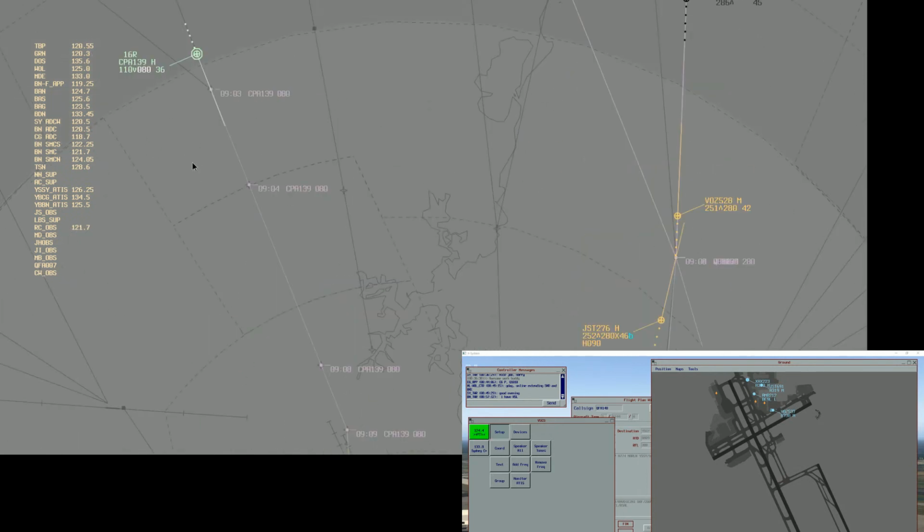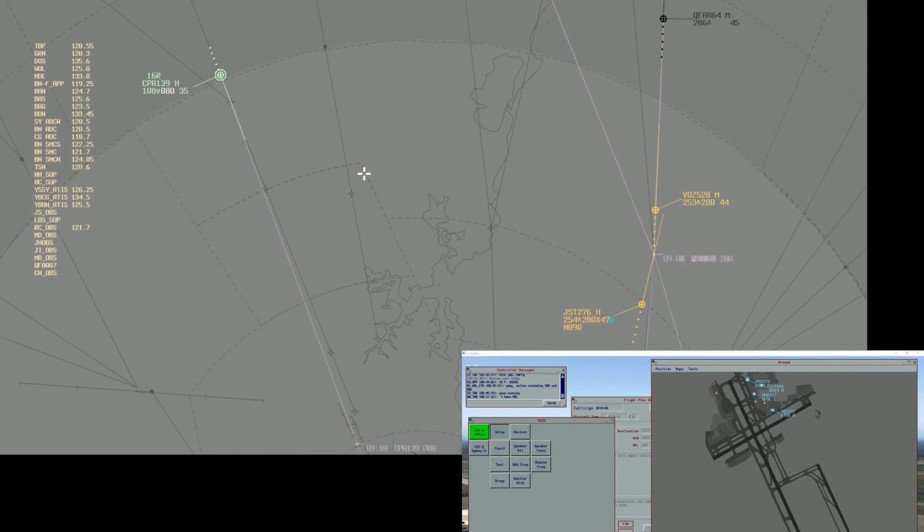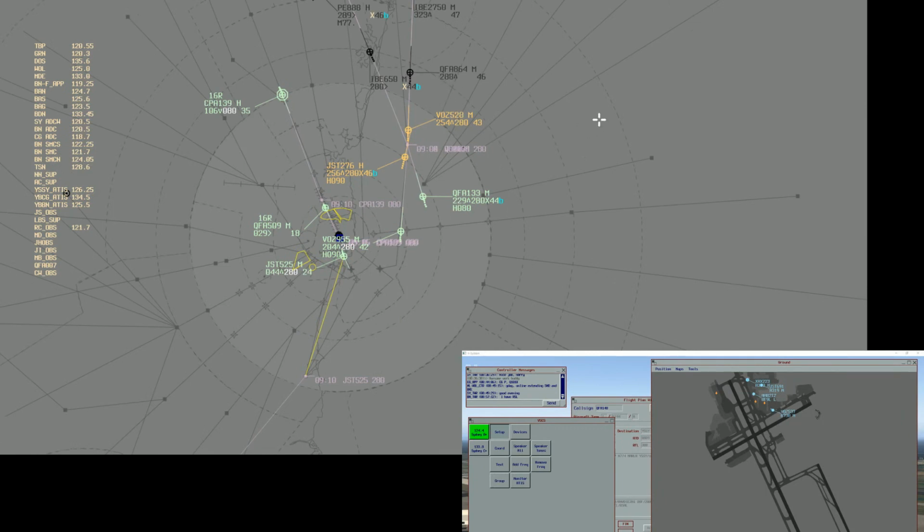G'day 139, from your present position you can cancel the STAR, track direct to Erden. From current STAR track direct to Erden, KA 139.